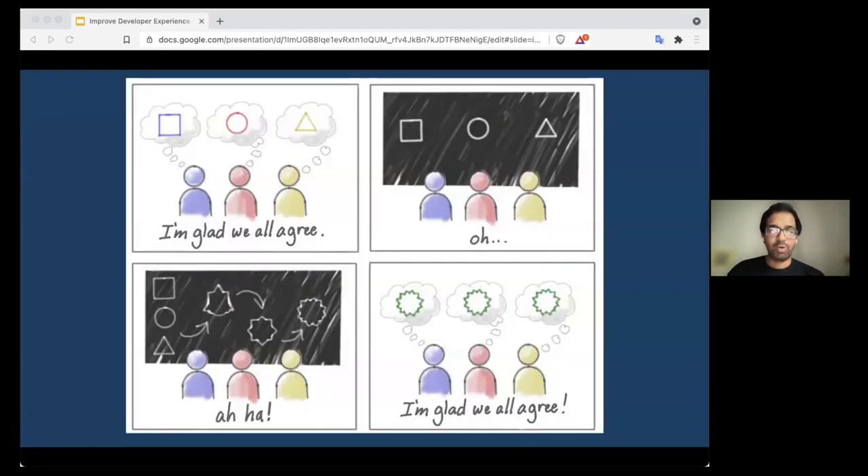This picture from Jeff Patton really illustrates how story mapping helped us get a common shared understanding. Before, each person had totally different views. After remote story mapping sessions, we were able to achieve common shared understanding. It's really important that this is ongoing — not just once. In daily standups, developers were sharing screens and talking about the story, designers were sharing designs and giving feedback, continuing to tell the story: 'This is our target user, this is the pain point we are solving.' Referencing the remote story map really helped us stay aligned with the goal.